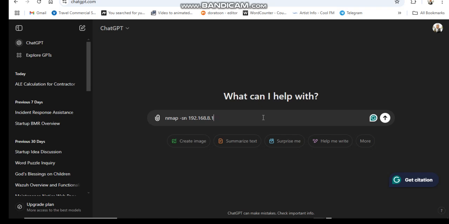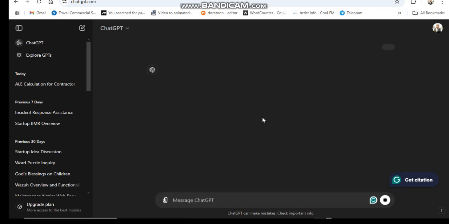When you type it in like this, you could just say, please break down this command and tell me what each part represents. So it's going to do a quick one and break it down.